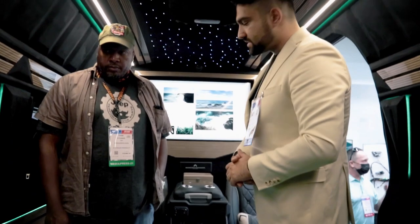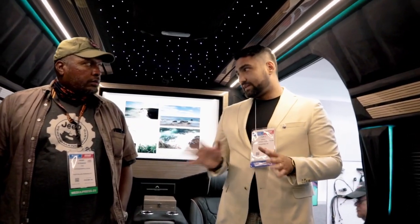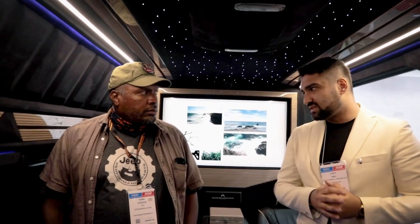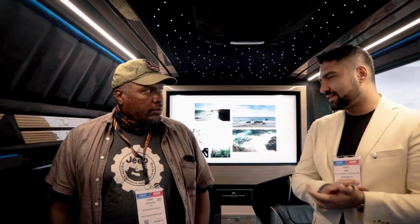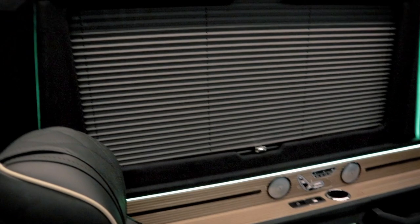If you don't need the iPad holder, you can swap in a flat armrest for more space between seats — the parts come with the vehicle and it's easy to replace based on customer preference. The windows have a 5% tint, though factory windows at 25-30% are also optional. About 90% of the time clients keep the curtain closed, seat reclined, starlights on — life is very good.